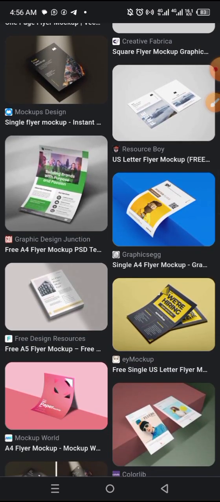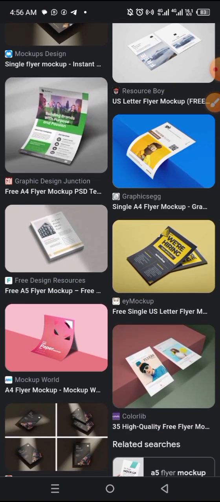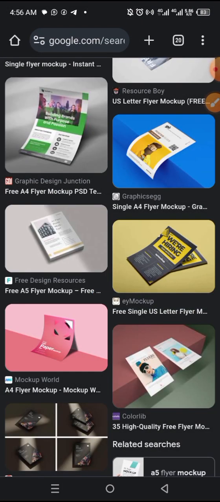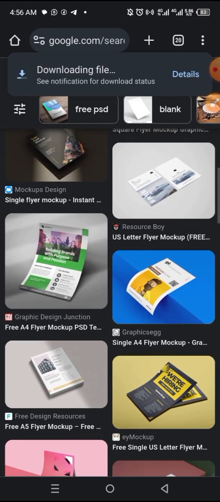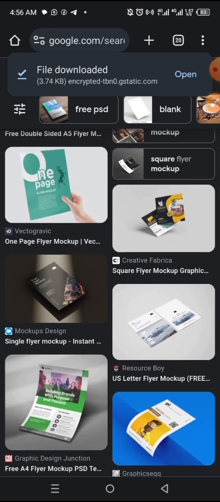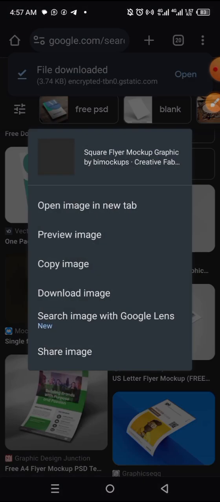Okay, beautiful mockups here and there. Let me just download a few of them to show you. Okay, let's look at this one as well.